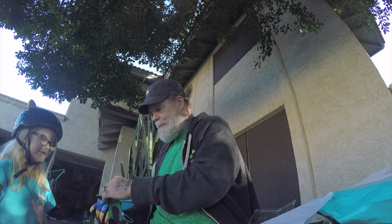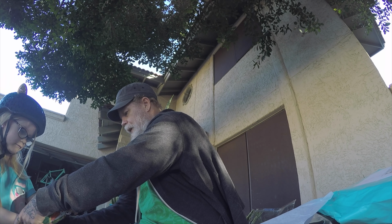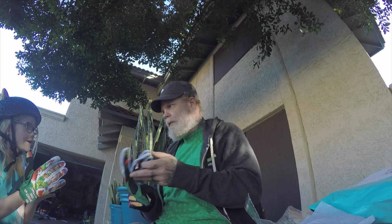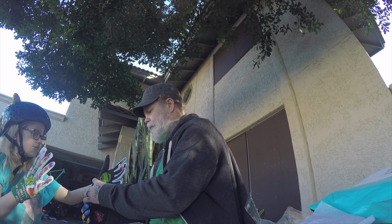You want to ride bikes? Yeah. We're going to go test. You want to ride my other gloves? Yeah. Let's see. My daughter's going to wear these ones. All right. It's the same material. All right. So my daughter, here we go, hold this like this.